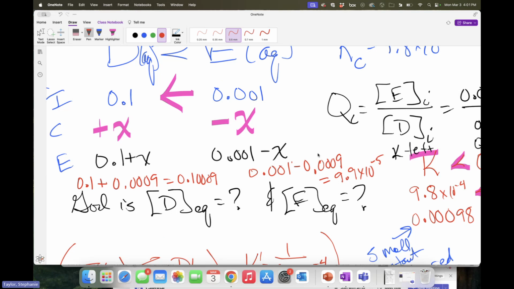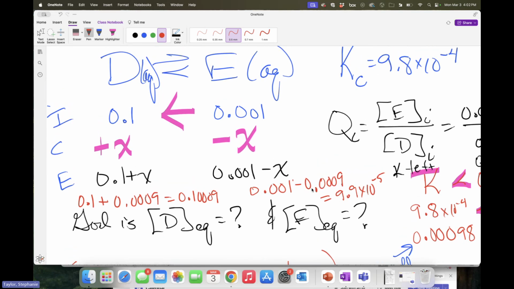So again, we can always go back to the original ICE table to fill things in. Keep in mind that if we are going to have y'all decide which direction the reaction goes, something with relatively few exponents or squared terms is kind of where we have to go. So some of that math has to be relatively simple in order for you guys to be able to calculate it.